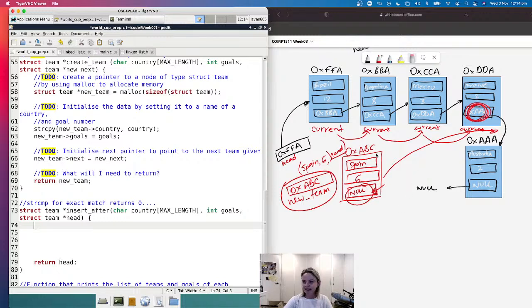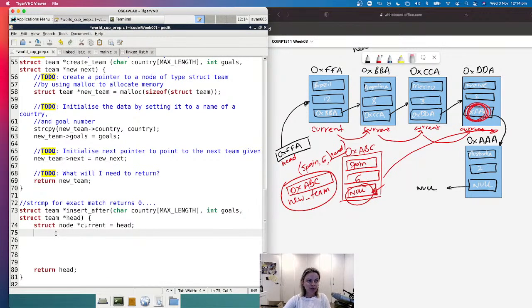Let's now take the exact actions that I've described when I was drawing my linked list and put them into code. So first of all, let's set our current to the head. So I'm going to create a struct node current pointer, and I'm going to set it to the head of my list. What that means is whatever's inside the head, the address, that's now inside my current as well, which means that current is the one that I can modify, but my head will still be pointing to the head of the list.